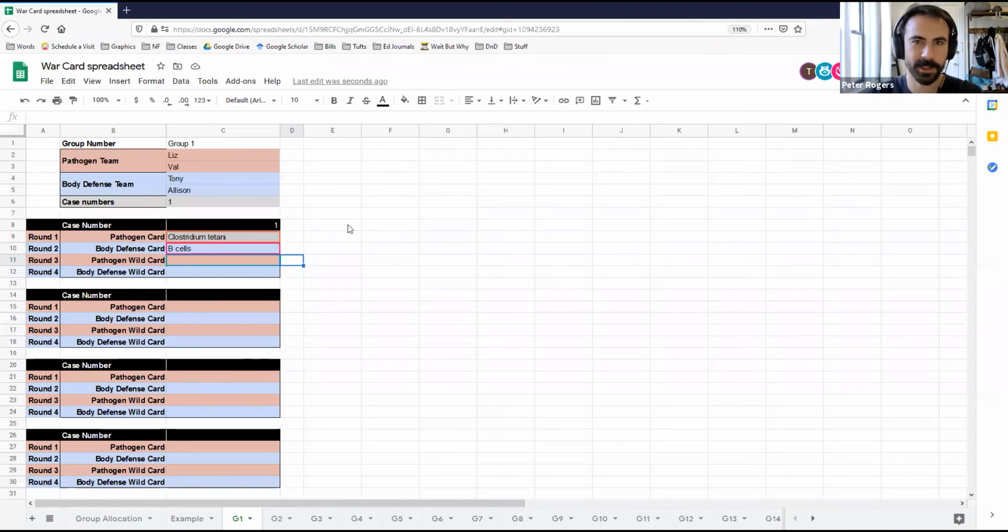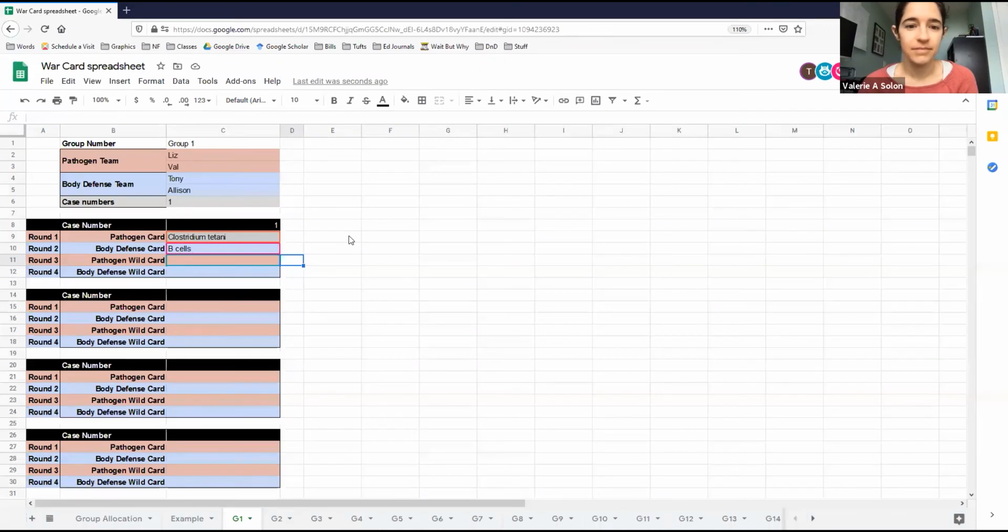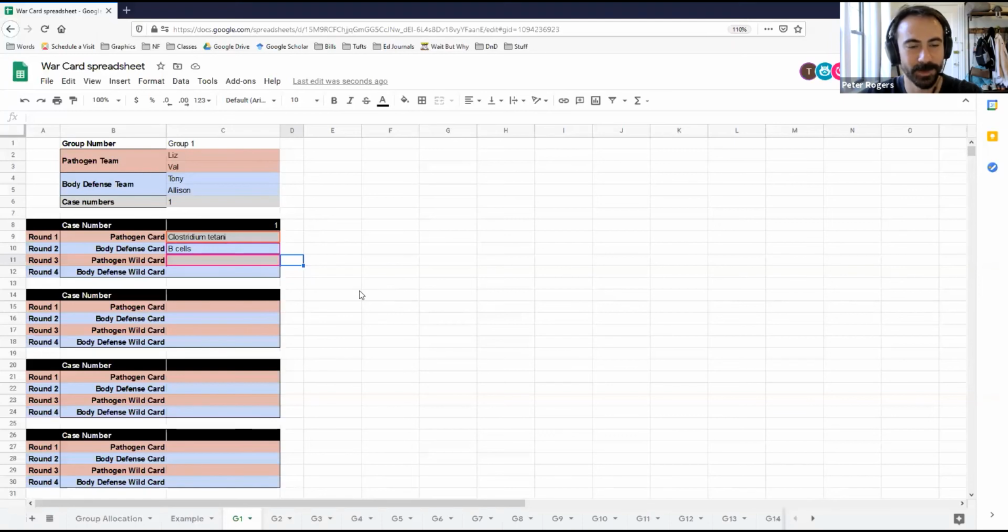Now it bounces back to the pathogen team. So now they get to respond with their wild card. How do we defeat B cells? We need something that doesn't make B cells well. What if we made Jose a baby? Ooh, I guess we could, but would a baby be playing outside with a piece of wood? Maybe we can make Jose elderly. Yeah, that makes sense. Elderly people love playing outside in the woods. Okay. And they're going to type in elderly in their wildcard box.